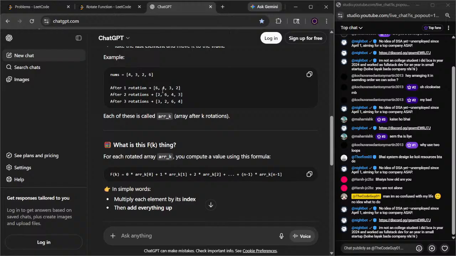Let me see how many rotations they are doing. For the 6 it went here. Oh damn, it's doing it a different way.